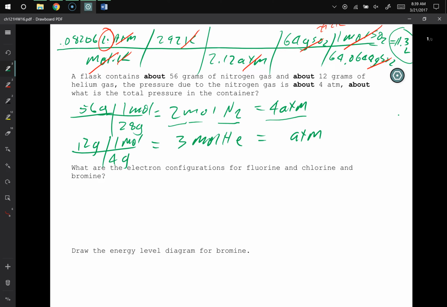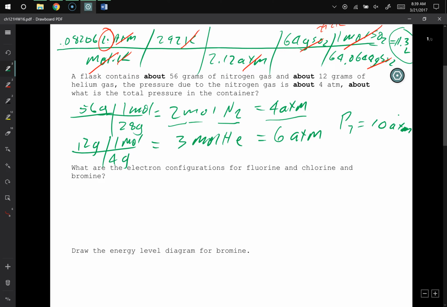2. Because it's a diatomic N2. So this is going to be 6. You could just cross multiply. 2 divided by 3 is equal to 4 divided by 6. So the answer to this is what? 10. The total pressure in here is 10 atm.